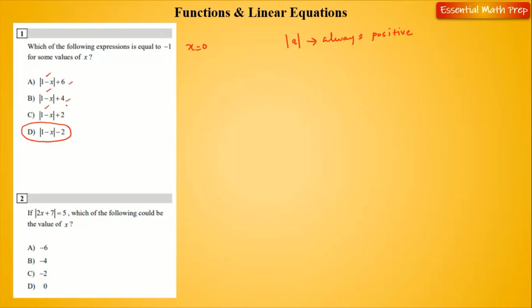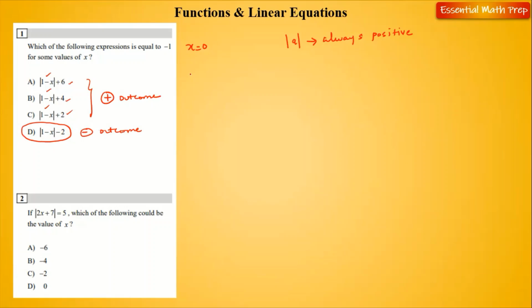Adding another positive number to a positive number will only give you a positive outcome. All of these will give you a positive outcome. Only this can give you a negative outcome. So that's the answer, but let's actually solve it. That's what I meant: you can use the answer choices and your knowledge to figure out the right answer. But if you can't do that, you can work in a forward direction to come up with the answer.